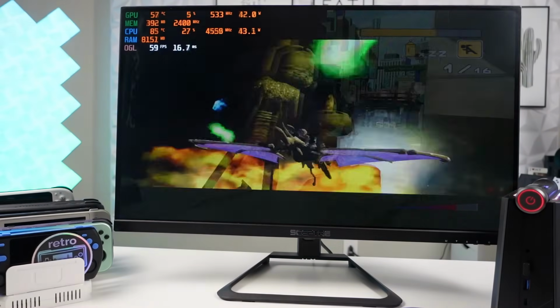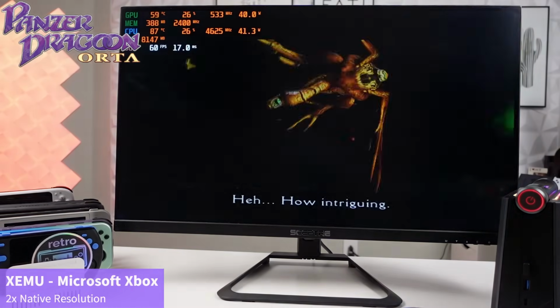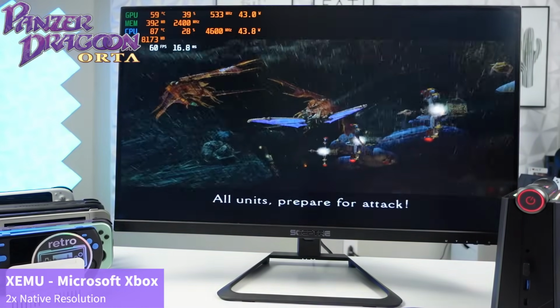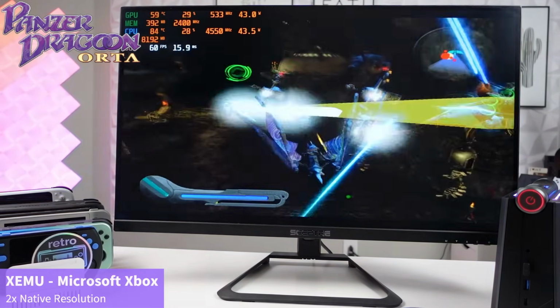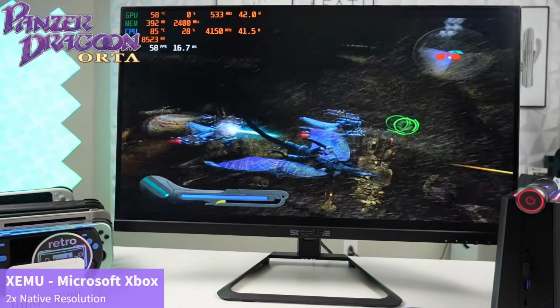And one more of my personal favorites that remain exclusive to the original Xbox, Panzer Dragoon Orta is a trickier game to run and can be quite demanding. However, set to 2 times native resolution, we're not having much trouble here with this one with just occasional stutters. Panzer Dragoon Orta is definitely a game that benefits from the higher resolution and looks really nice with that upscaling.